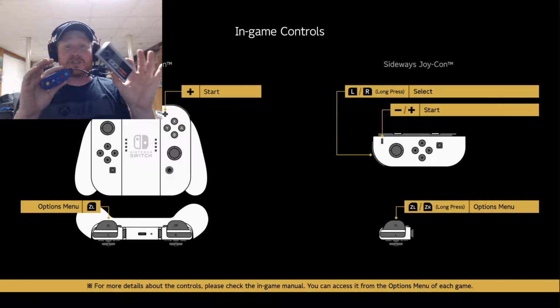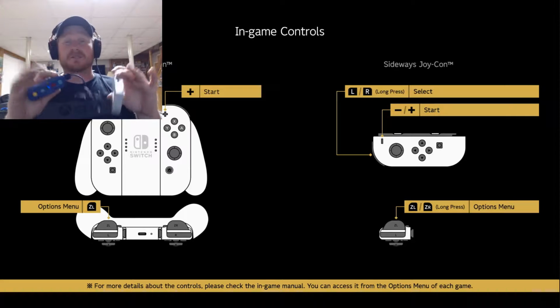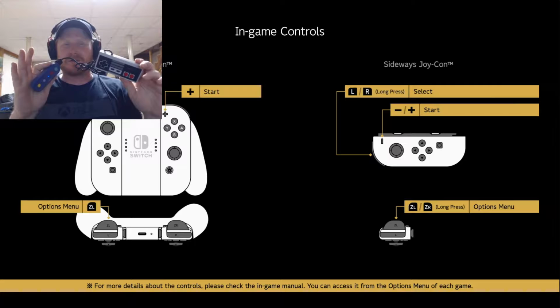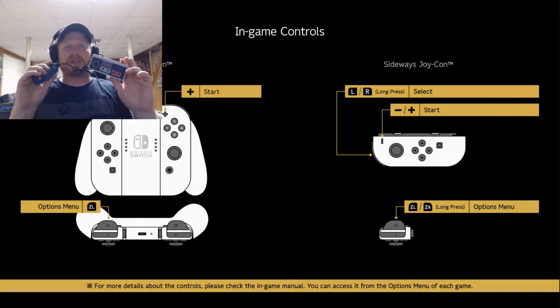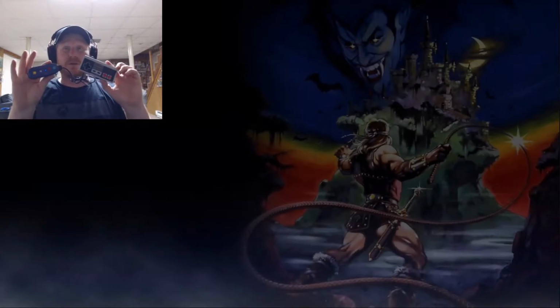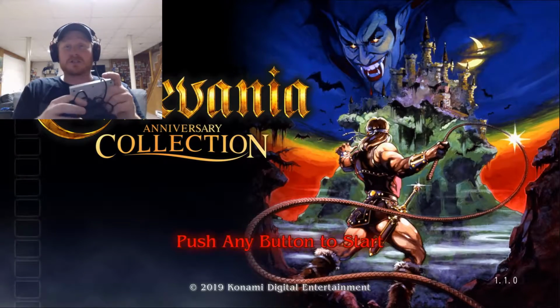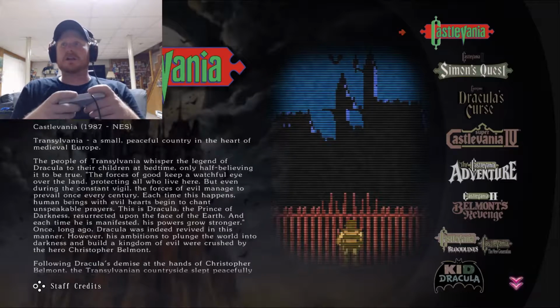If you already have these controllers, like if you already have an NES Classic, instead of going out and spending, I forget how much those things cost, I want to say they were expensive, like $60 or something. So instead of spending $30 per controller, you can pay $40 if you want to get it for 2 players, and be able to utilize your existing controllers. And you just drop this thing in your lap and you're good to go.